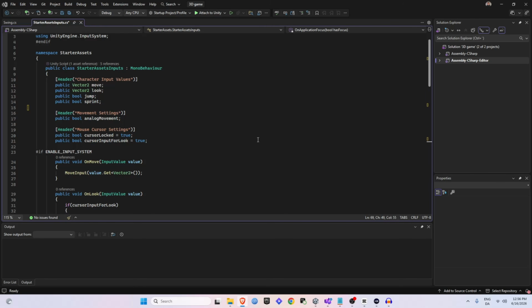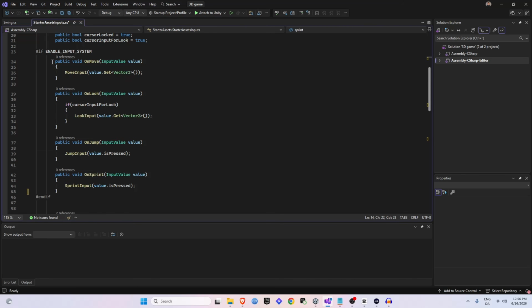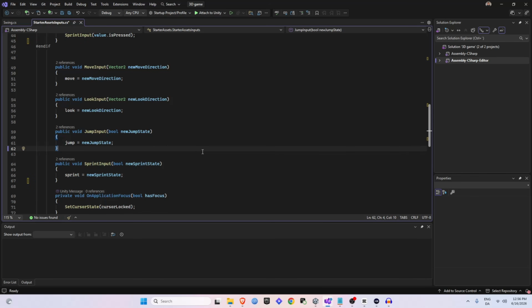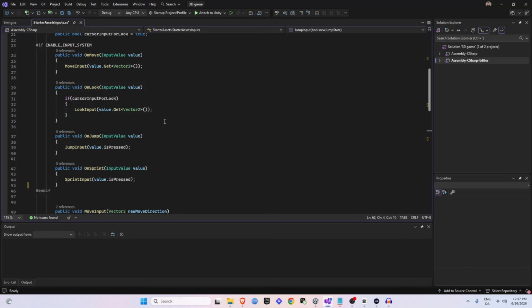Before we move on, I've got a challenge for you. Try adding the axe swing input yourself. If you look at the script, you'll notice there's already a pretty clear pattern for movement and looking around, jumping and sprinting. For instance, we have our variables here. And then down here, we need two methods, one in this on section and one in this input section. To add swinging, you can simply copy the existing code for one of these actions and replace the name with swing where appropriate. I recommend giving it a try on your own before watching the solution, and it's a great way to get comfortable with reading and extending existing code.